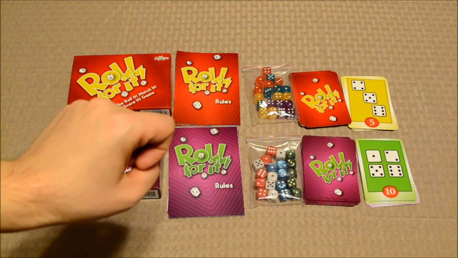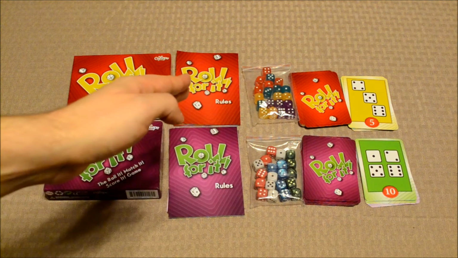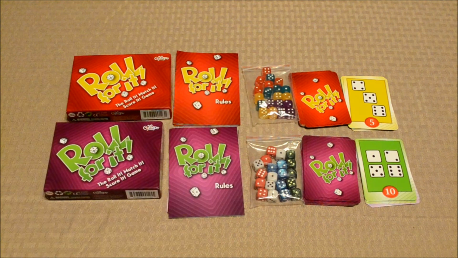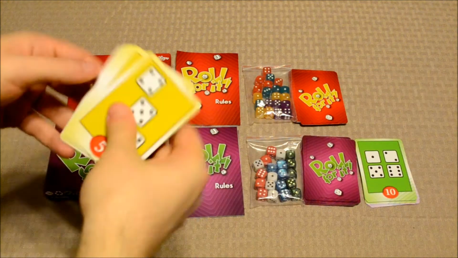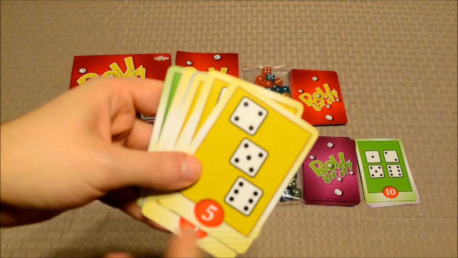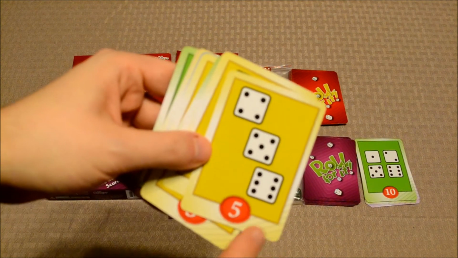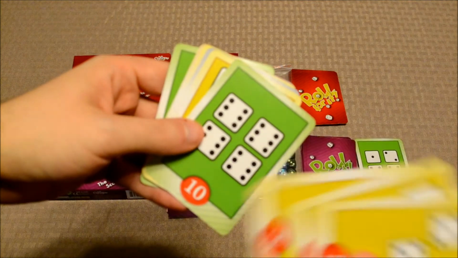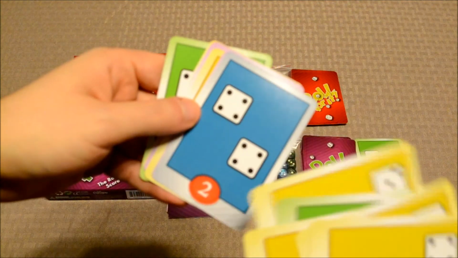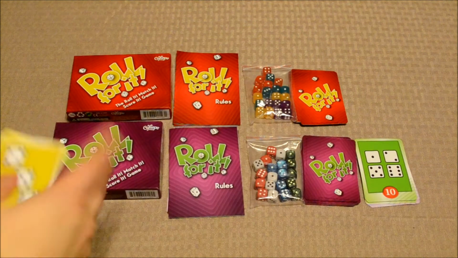Each version comes with a total of 24 dice of 4 different colors at 6 dice each, and you've got 30 cards per version. And as you can see, the cards come in a few different colors here of varying point values. And I like the fact that all of the cards are color-coded. All of the yellow cards are worth 5 points, all of the green cards are worth 10 points, the blue cards 2, and so on and so forth.